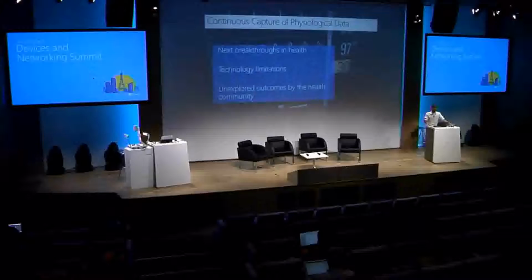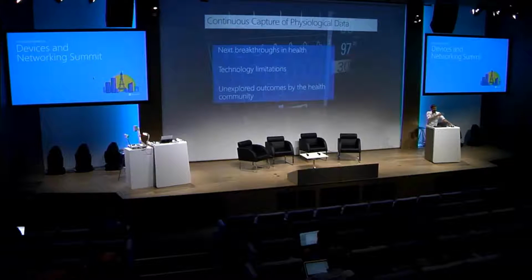One of the biggest challenges right now is that typically, when a symptom arises, that's when you start treatment, or when you start to do some of these point-of-care diagnostics. One of the challenges is, how do you start to detect this when you're asymptomatic? In other words, before a condition gets to a point where symptoms start to manifest themselves where people can actually notice it. And so I think continuous capture of physiological data can start to handle these situations where you can actually detect these things when people are still asymptomatic.